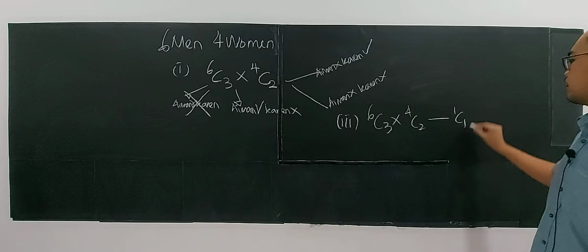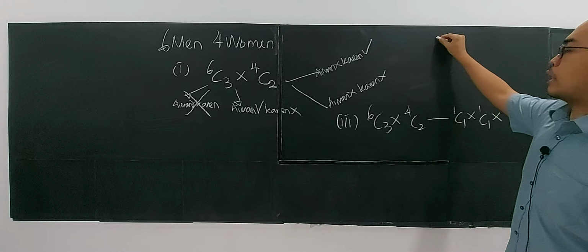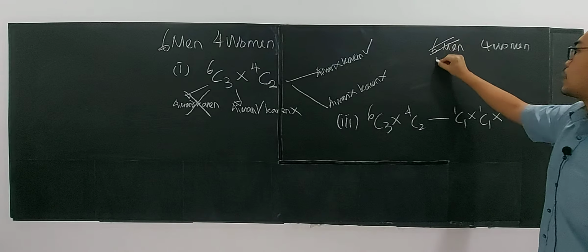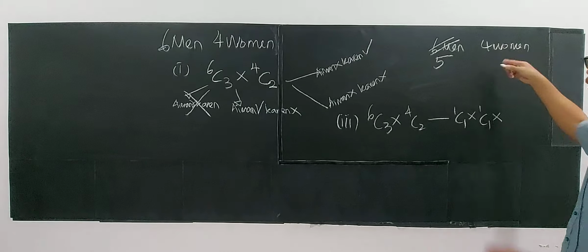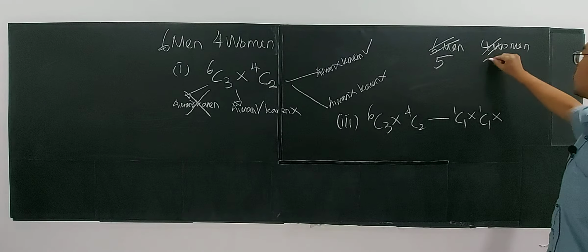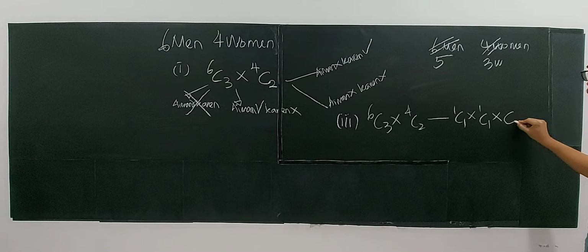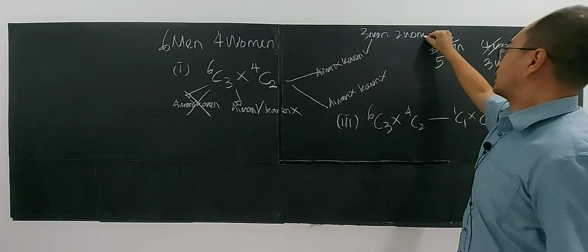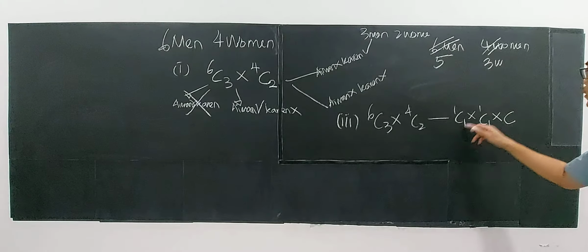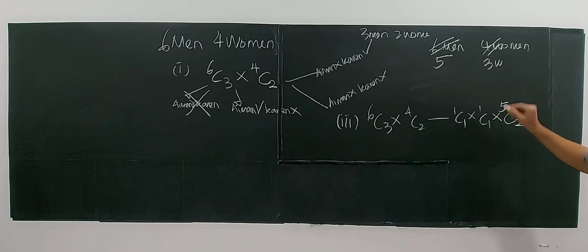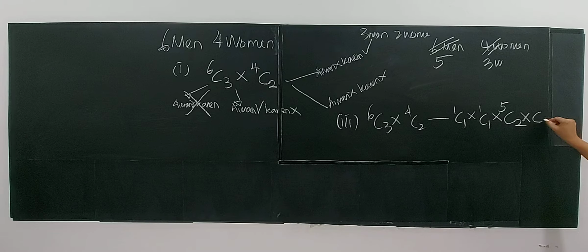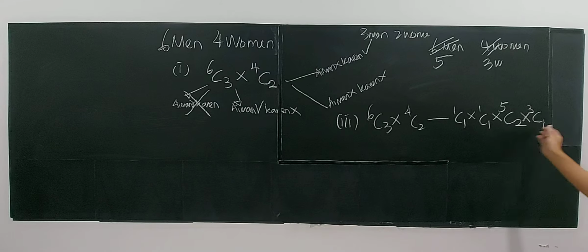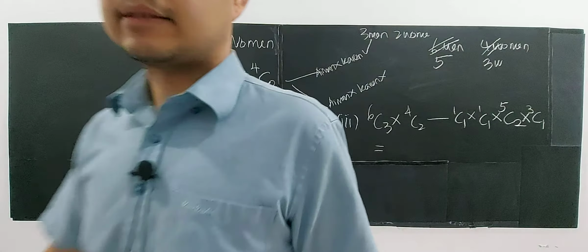So Aiman is inside, Karen is inside. So I have how many men? 6 men, 4 women. Aiman is already inside, so I still have 5 men. And woman, Karen is already inside, so I have 3 more women. So I need how many more men? I need 3 men, 2 women. There is already 1 person, Aiman, so I need another 2 from the remaining 5. And I need 1 more woman because Karen is already inside. So 4 become 3. So 3 choose the other 1, then complete. Then if you calculate, you are getting the same result.